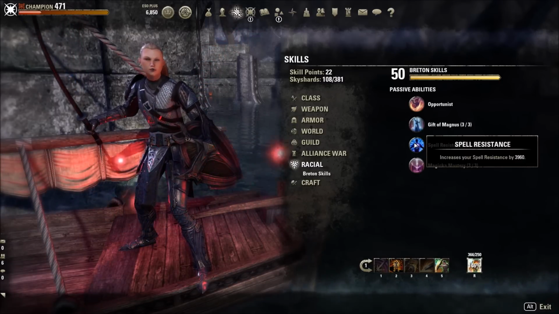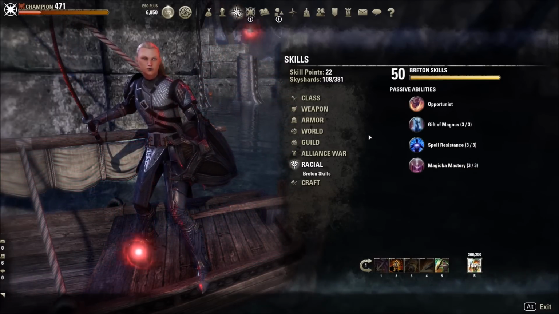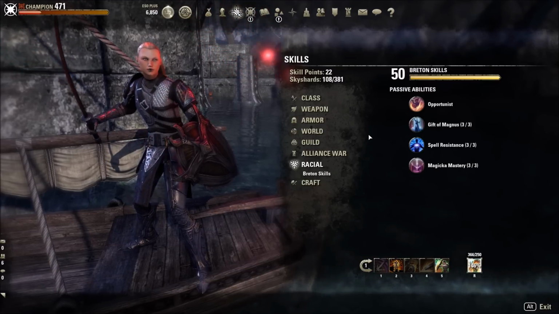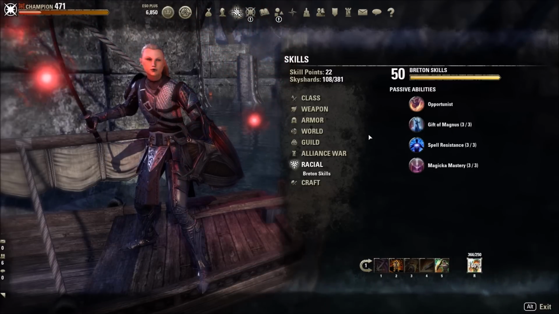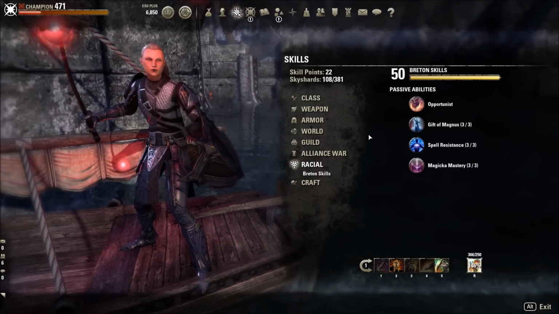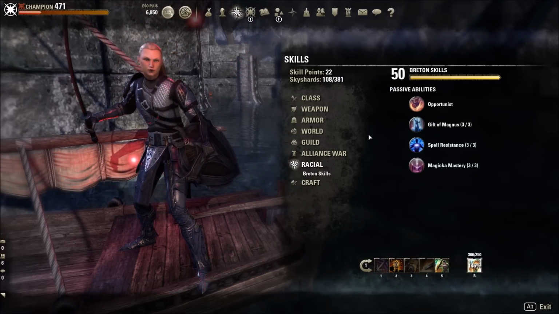Now, in terms of other options for you, I would recommend Imperial and Argonian, and if you want the full reasons behind that, please check out my racial video which I released just a few days ago, and skip to the Magicka part by clicking on the timestamps in that video. So another thing to keep in mind is the alchemy tree.